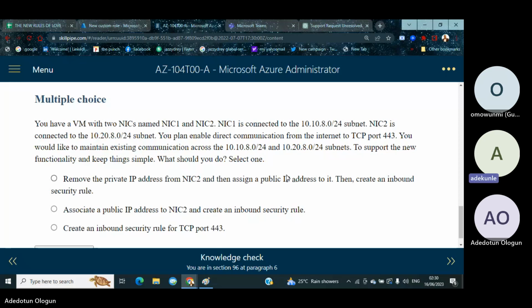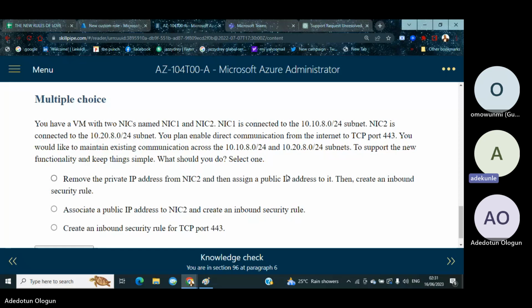You plan to enable direct communication from the internet to TCP port 443. You would like to maintain existing communication across the two subnets. To support the new functionality and keep things simple, what should you do? Select one. Number one, private IP cannot be removed.